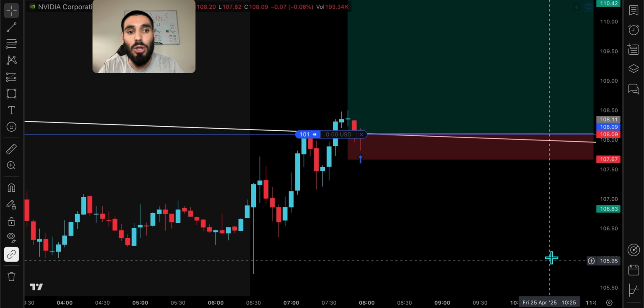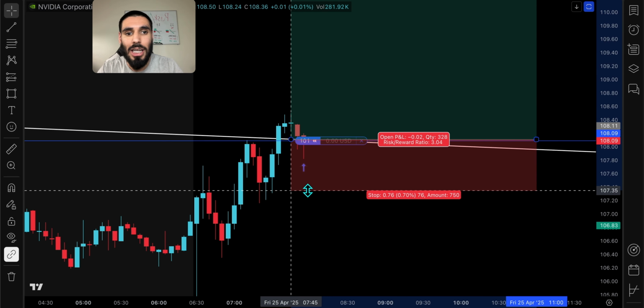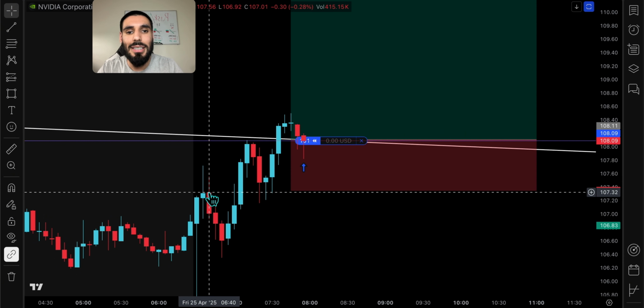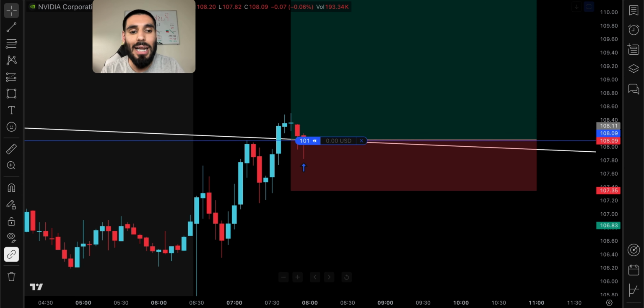So again, I'm going to go in for my initial entry. I'm going to assess my risk and understand that if it goes below the general support area, because you can see this is some good reactions of a support. Worst case scenario, drops below 107.33 and I have to cut it, which is about a 70 cents drop from where I entered at right now at this exact moment. But let's see how it played out, guys.